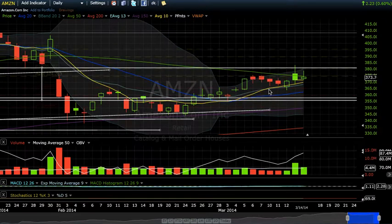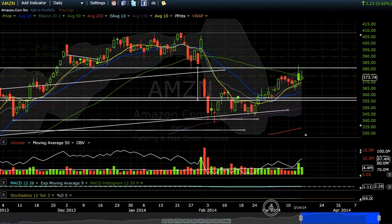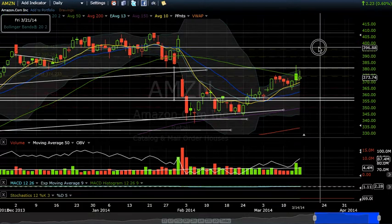In the short term, it might have a little more upside if it decides to consolidate here. It might have one more push up to this lower gap fill and test the double top. But right now, this gap down is bearish. Look at the high volume down move, and it's floating up on lower volume on the inside bar pattern. It made a nice consolidation pattern below the 50 moving average right here. It looks like it wants to consolidate again, and then I'll try to go for that gap fill.